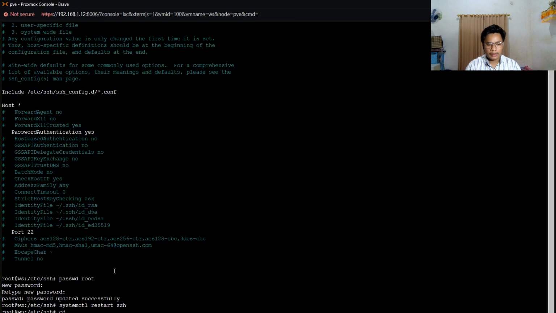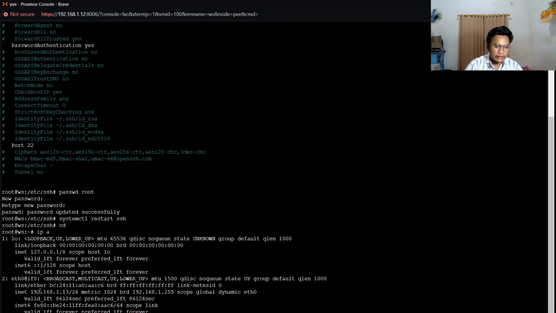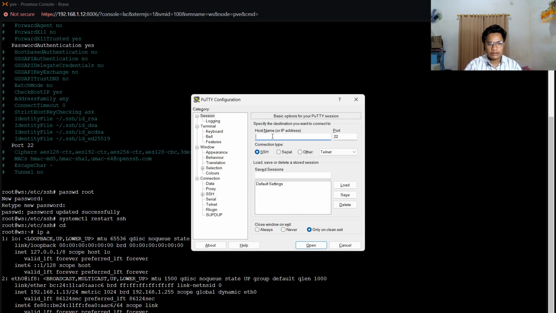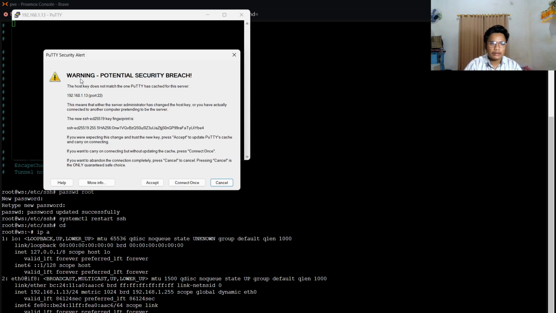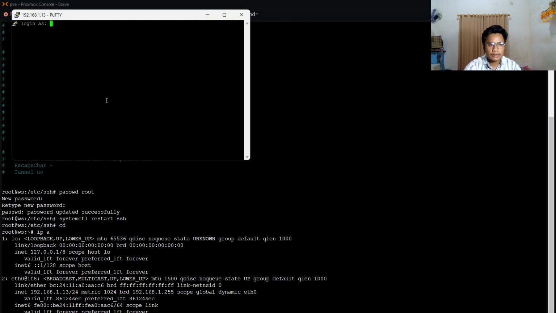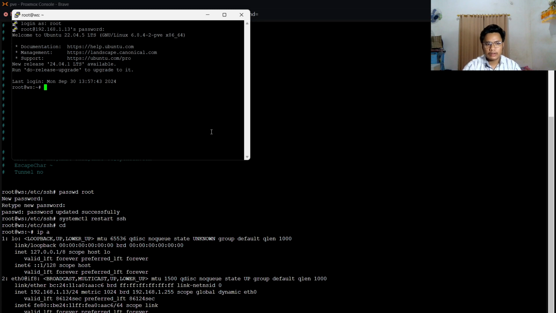By typing ip address, as you can see, this is 192.168.1.13. Enter the password that you already set before on the console. Okay, now we're good. We are already logged in to PuTTY.